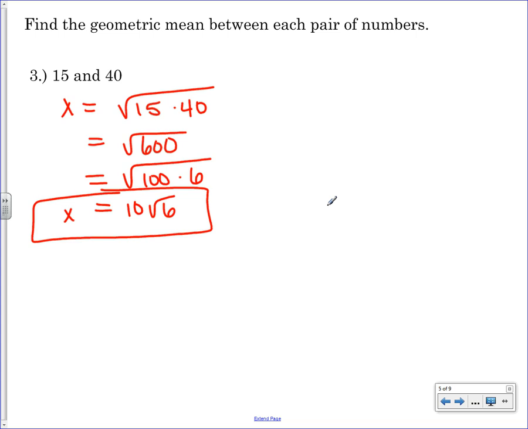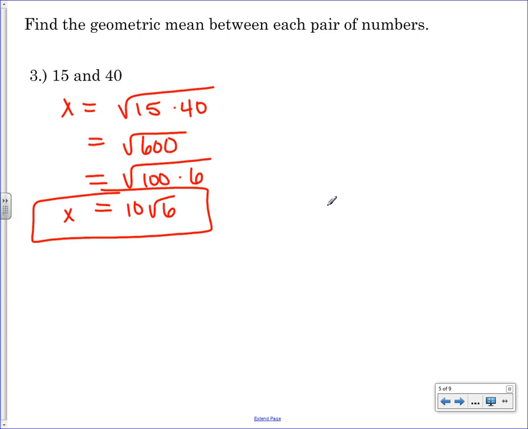That's what they're looking for. Here's how I know I'm done. 6 is not a prime number, so I have to kind of check it. So the factors of 6 are 1 and 6. Well, 1's a perfect square, but it doesn't help me. Is 6 a perfect square? No, so that doesn't work. 2 and 3, are 2 or 3 perfect squares? No, so I know I'm done because 6 can't be broken down anymore. Is that okay? Anyone still need that one?